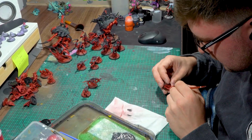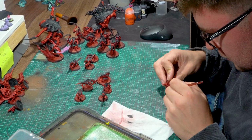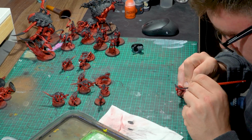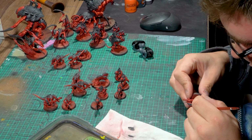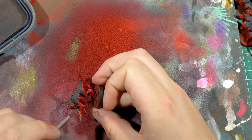Truth be told, I think doing just this step alone took me a couple of nights purely because it was just so tedious and frustrating. I didn't get a clean coat over the entire force in one coat. So it was just pure suffering. But after this, we can go into more fun steps.